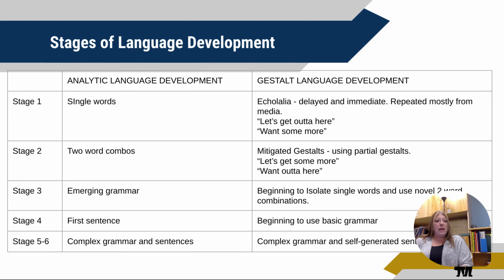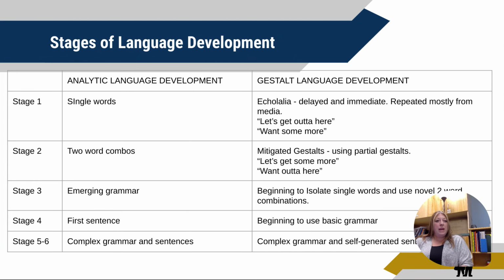So what is echolalia? There's 2 types. We have our immediate echolalia. That's when they repeat pretty much immediately after. They might repeat the whole thing you said, part of what you said, one word. It can serve different purposes. It can be because they know they need to take a turn in the conversation and they don't know what to say. It can give them a little bit of extra processing time to form a response or an action. Or it could be a stim. They could just like the way it sounds, and that sometimes happens as well.